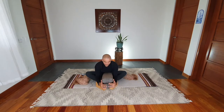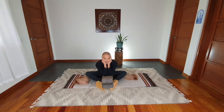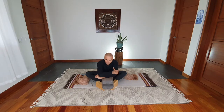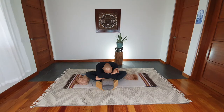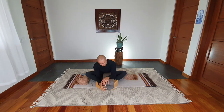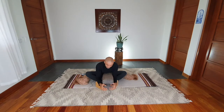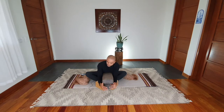If your head stopped very high, you can place your elbows on top of your props and just rest your head on the palms of your hands. Or maybe rest your forehead on your hands. Or for some of you, maybe you can rest your forehead on your forearms. What's important here is you find your edge. That edge wherein you feel a nice stretch on the tissues in your back. And you feel a nice stretch as well on the tissues of your inner legs.